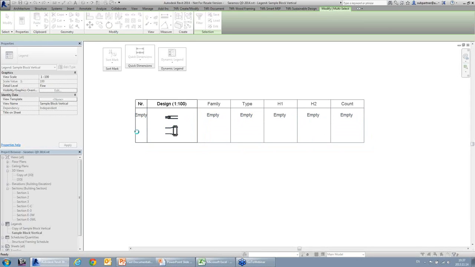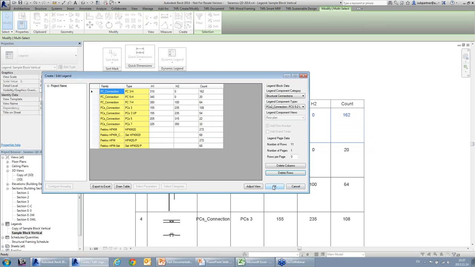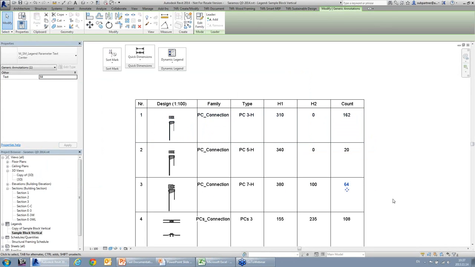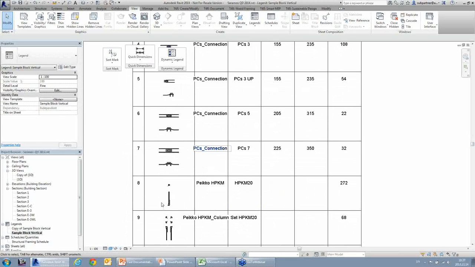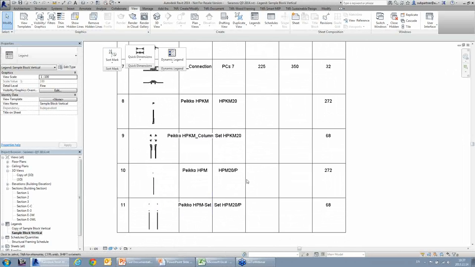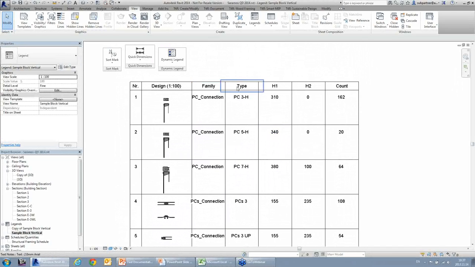So it's the same scenario, just we did the legend in opposite direction. So that's it. We did a legend with structural connections with two views, and we have row numbers here, and parameters are displayed as columns.